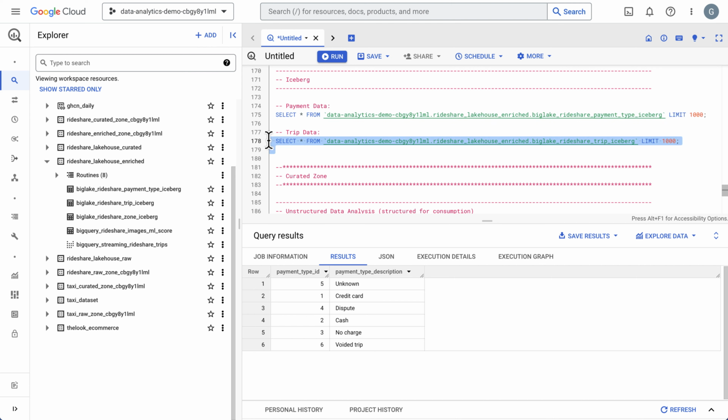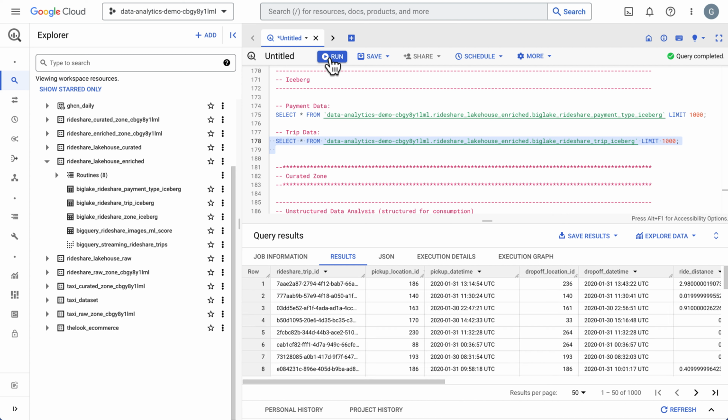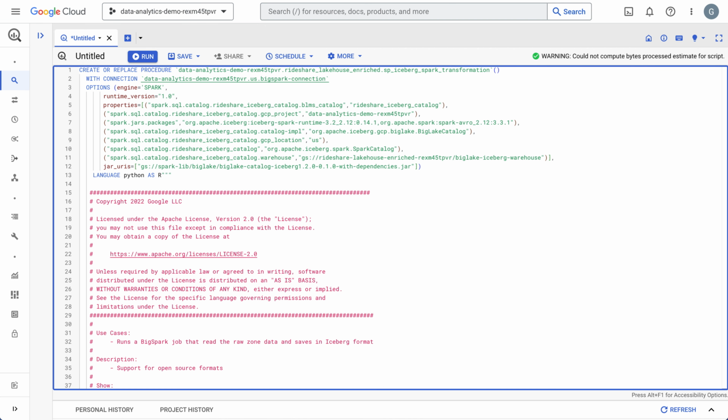So it's going to go ahead and run a query on each of these, and we can see we get our results back. So these act just like any other tables. Data engineers and users can use this data, and they can go ahead and perform analysis within the Enriched zone. So how did we process this data?